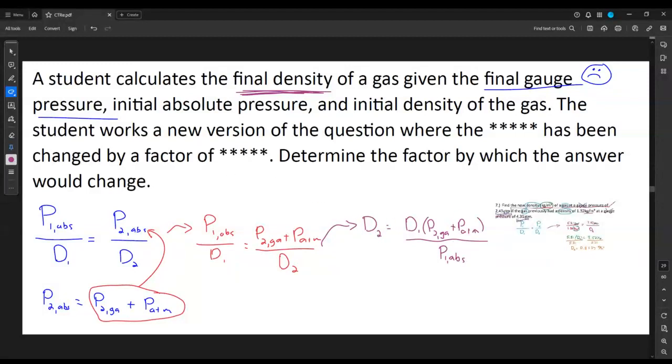This is a warning that I've given you several times. If there's addition in a question, you have to be able to change both of these things or all of the things being added before something can change. That's not going to work for this one. So if there's any change to this gauge pressure, because it's going to have something added to it, and then it's going to be multiplied and divided by some stuff, we can't predict where it's going to go. So to be very clear, if your P2 gauge pressure is adjusted by some factor, cut in half, doubled, however, because it's supposed to have something added to it, we just don't know what that's going to do. So another sad face on this one.